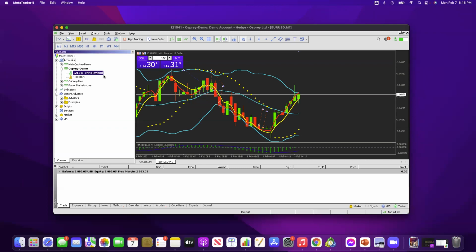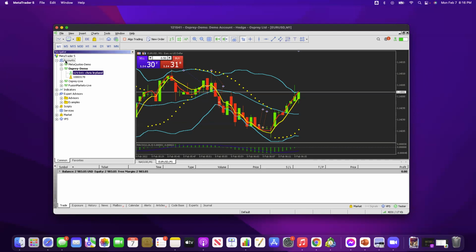You got that, Len? I'm still looking for it. Haven't been able to find it. So you see where it says your Osprey demo? I'm Fusion demo. Oh, Fusion demo. So you see the little box beside it with the plus? Click on that. It should expand that out. Yeah, Fusion Markets MetaTrader 5. I click on accounts.